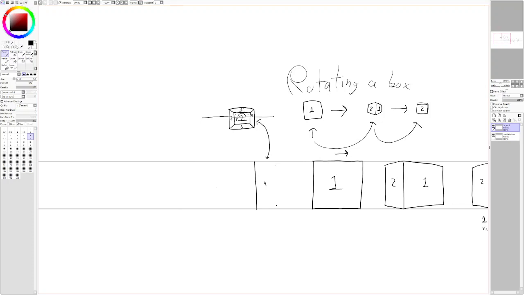Yeah, this is side 1. We're rotating it to the left.